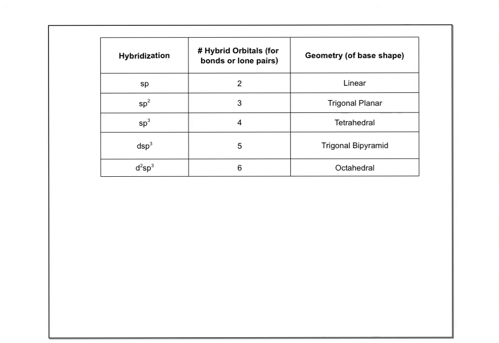So here's the real summary that we need. If I ask you for hybridization, we are looking for how many bonded atoms or lone pairs. So add those together. If there are 2, your base shape is linear and it's sp hybridized orbitals. If you have 3 things on that central atom, your base shape is trigonal planar, but it could also be bent, since it could be a lone pair as well. That's going to be sp2.